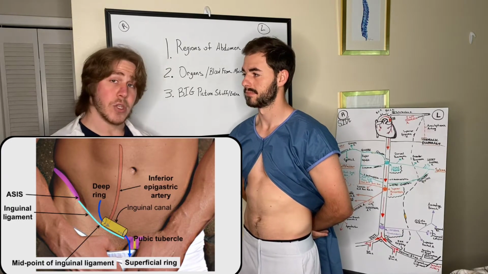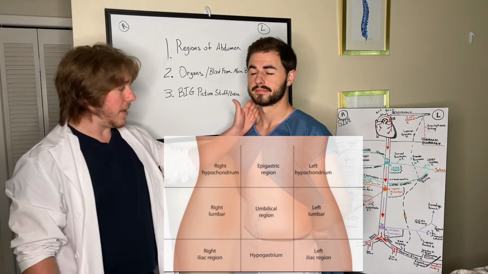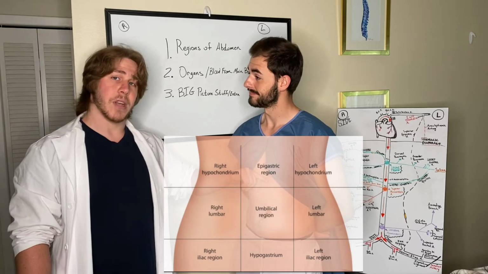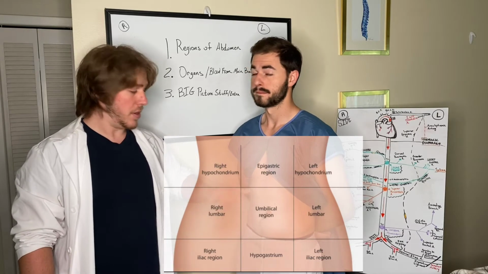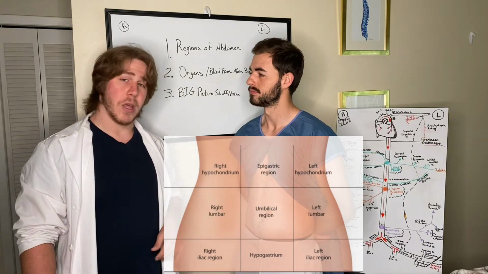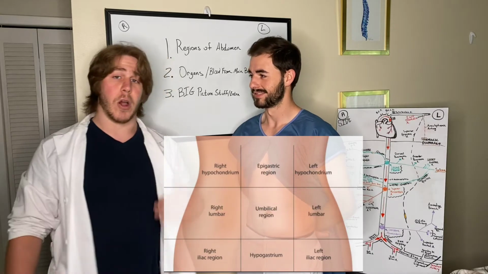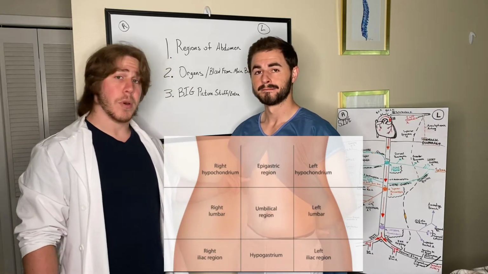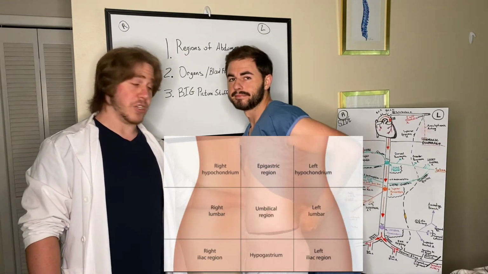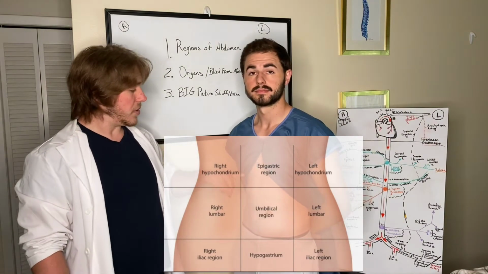So, dividing it into 9, we're going to have 3 middle and 3 on the sides, the dividing line being the midclavicular line. This area is above the stomach, so we're going to call it the epigastric region. This area has a little belly button, so we're going to call it the umbilical region. And this area below is going to be called the hypogastric region. The areas on the sides are below the ribs, so we call them the hypochondriac region. The lumbar spine's in this area, so we call these the lumbar regions. And the inguinal ligament is here, so we call this the inguinal region.